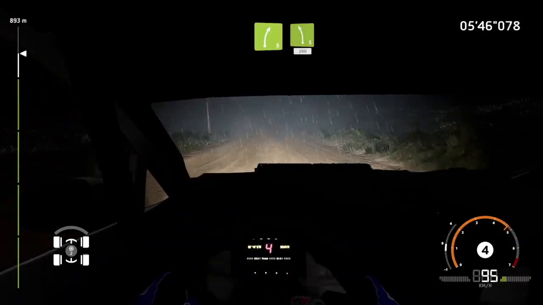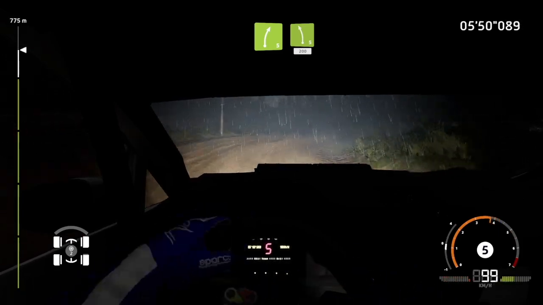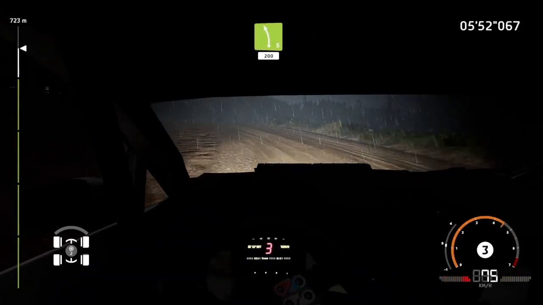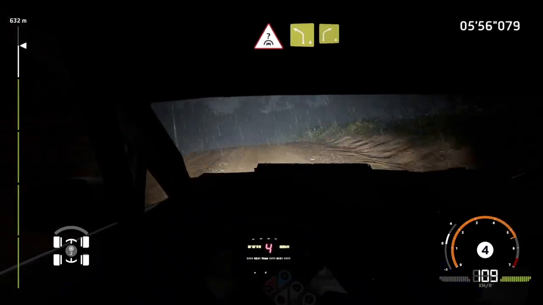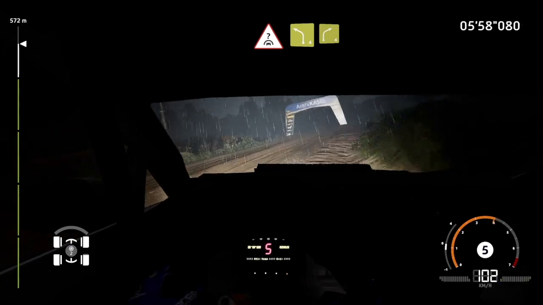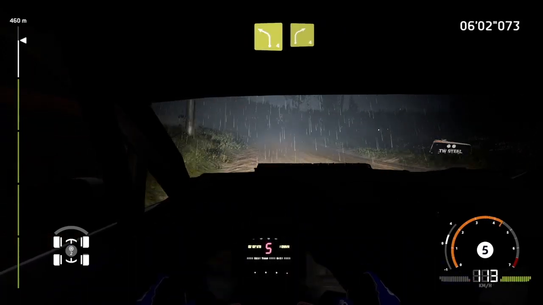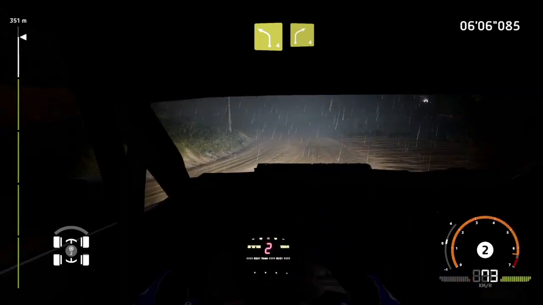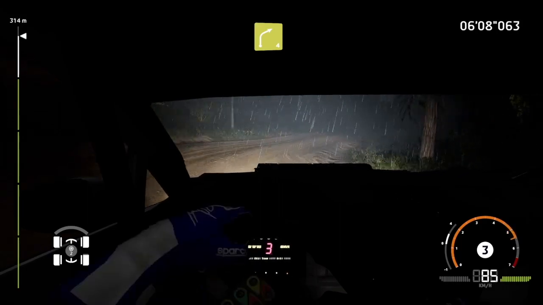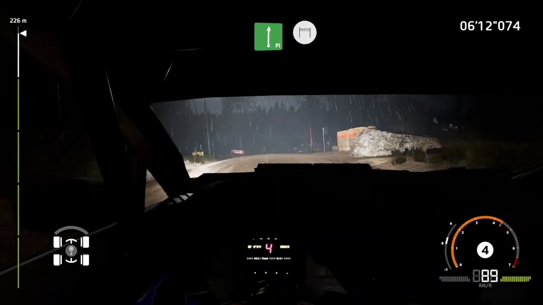Right 5, short, don't cut, into left 5, 200. Crest and left 4, tightens, into right 4, 200. Flat right, into finish.